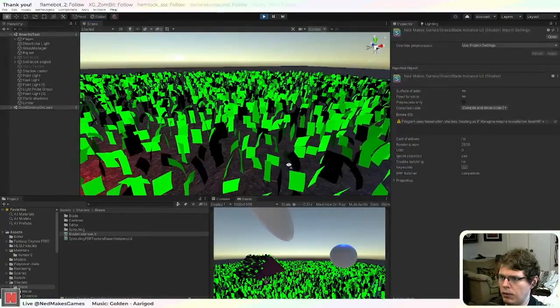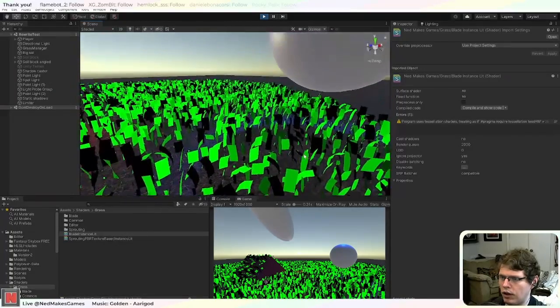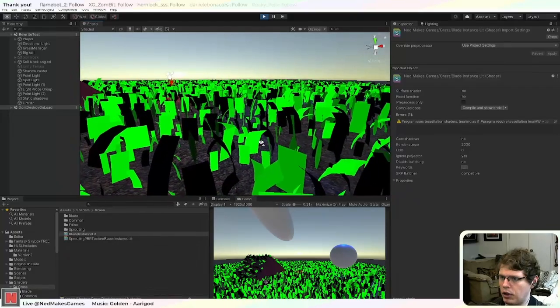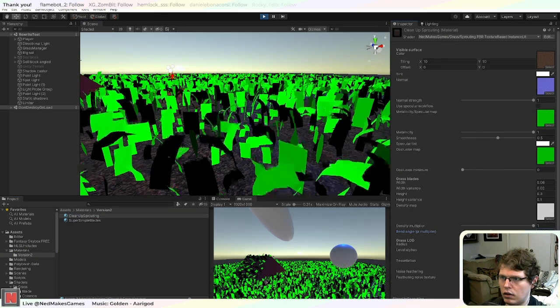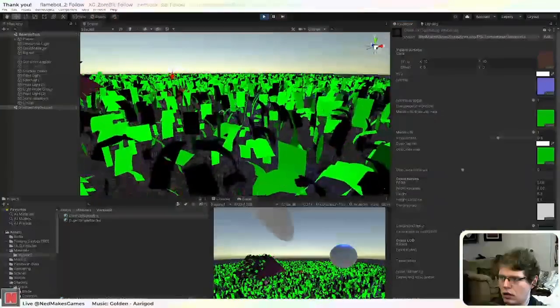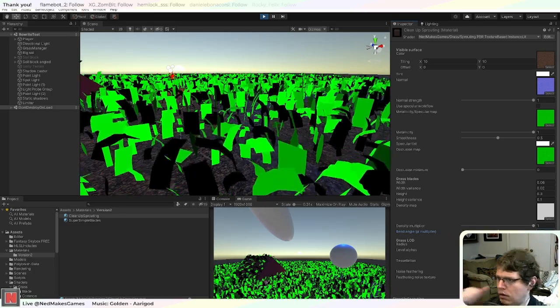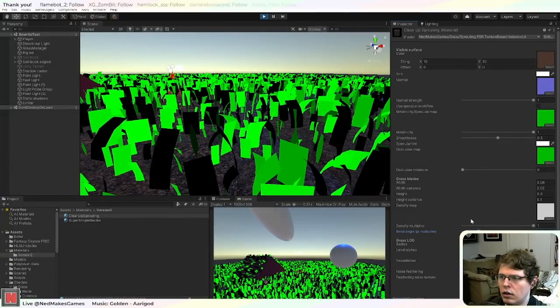Oh, good, it's actually doing what I wanted. You can see now there's a curve to the grass. I was afraid it was going to just be straight, even though we're tessellating it, but no. There's a nice bend to it. Yeah, that looks pretty good.